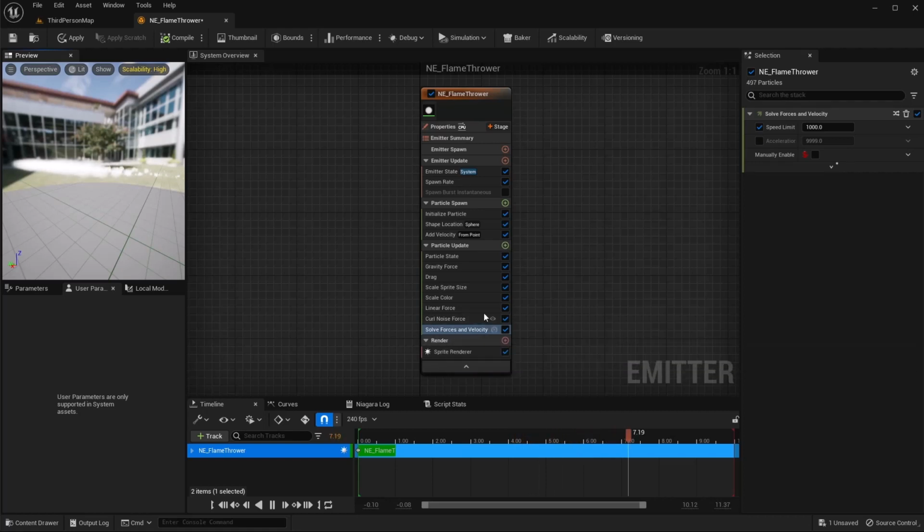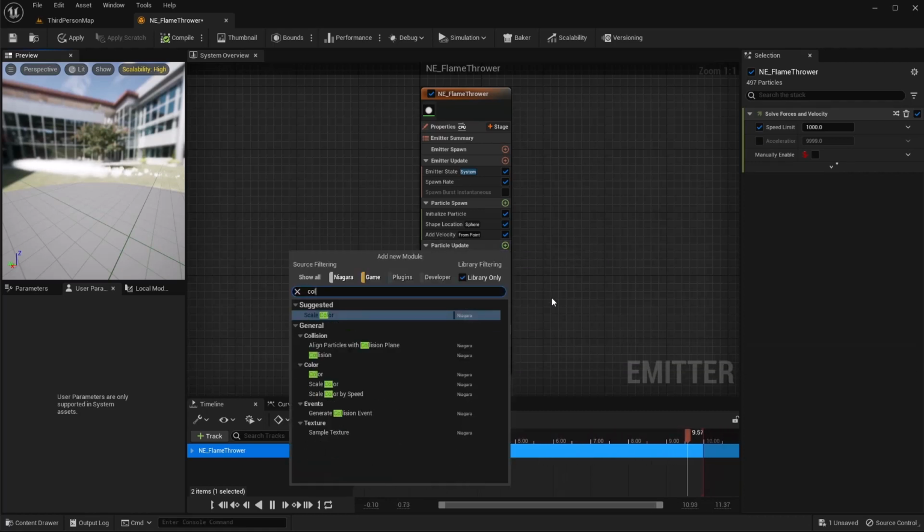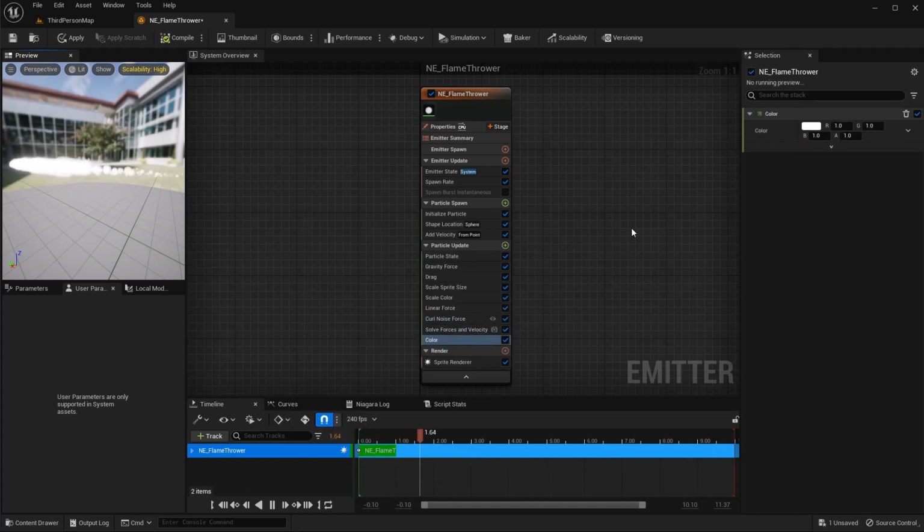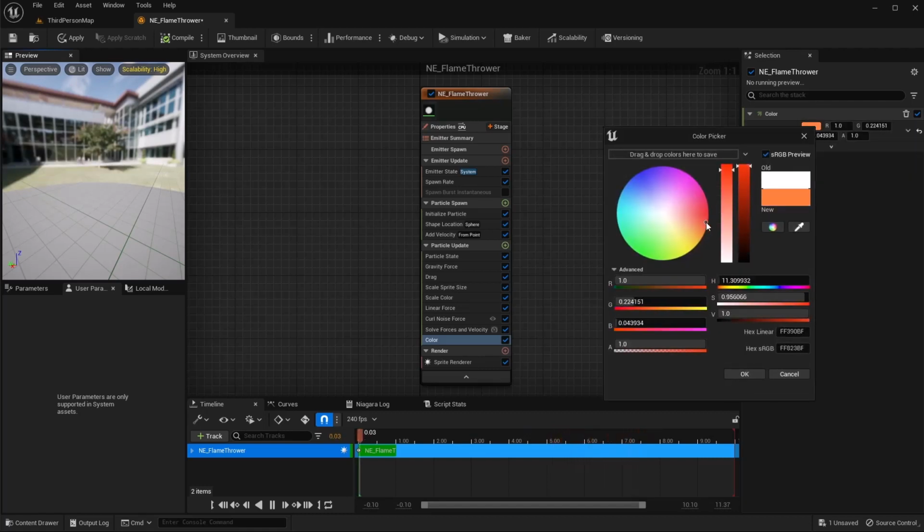And then for color, let's go ahead and add a color. For now, we're going to set this to a custom color, but we will end up allowing the user to change this in the scene. So for now, just do something orange, kind of looks like fire, maybe a little darker.